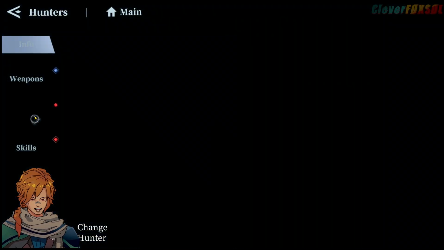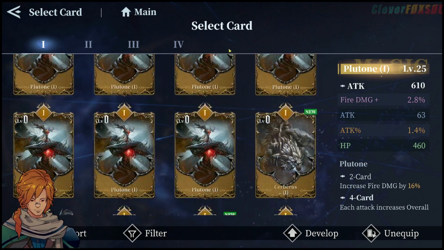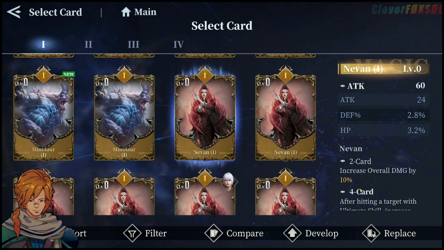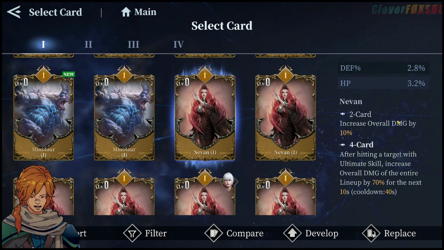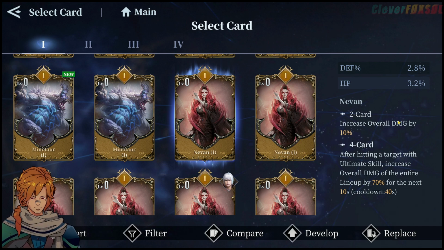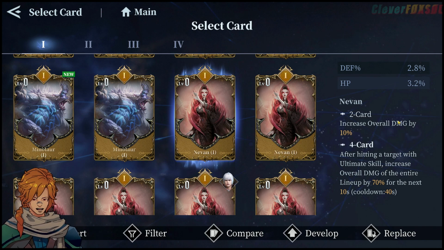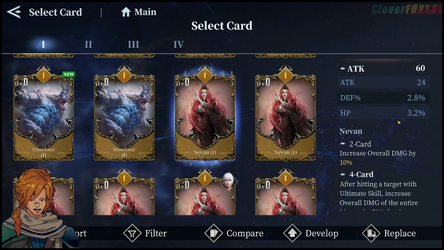The Nevin card set is actually probably going to be your most basic form card that could potentially work. I don't use it, and I'll explain why. But the reason you would want to use a Nevin card set is that the 4 card perk on it is that after hitting a target with your ultimate skill, you increase the overall damage of the entire lineup by 70% for the next 10 seconds. The cooldown is 40 seconds though. That's the only drawback.